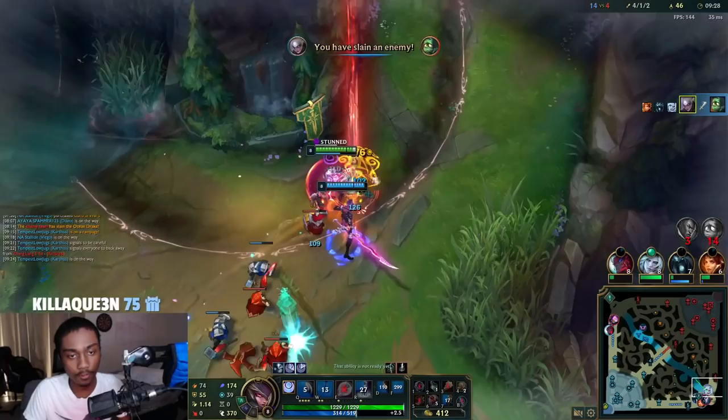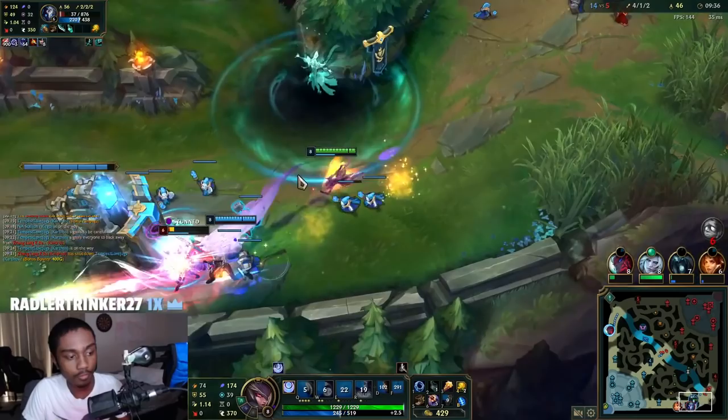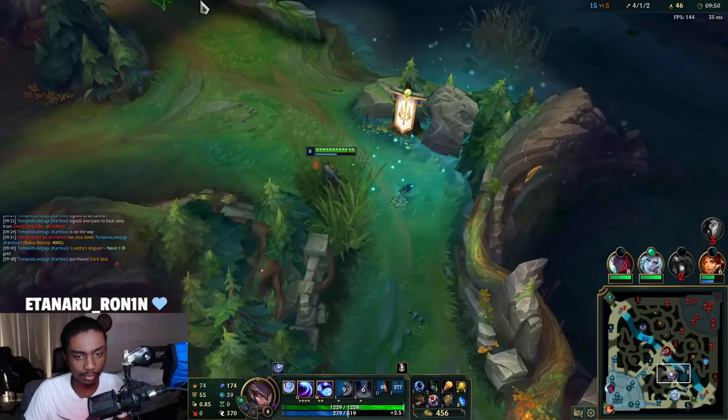We gotta get in this reset off, so that way it's quicker. We can kill the Kindred. Nice. We give shutdown gold. So, I guess it's not the best thing in the world, but... We are up a level on Graves. Perfect.